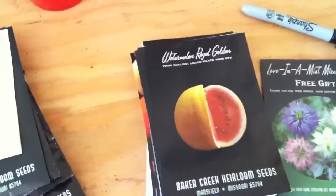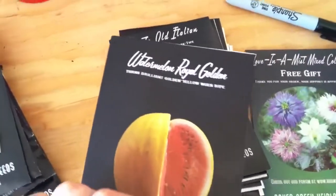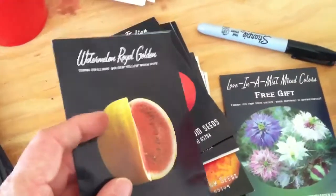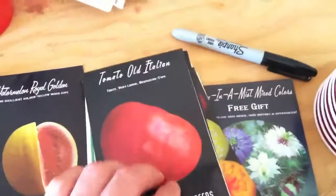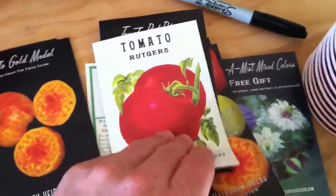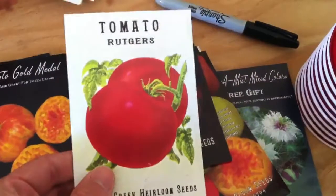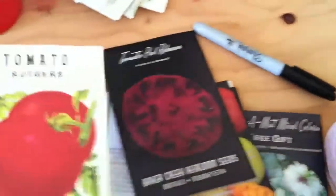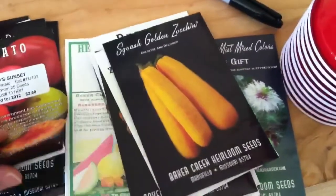This is the only watermelon we're going with. This is the one I wanted to grow last year but they were sold out, so I got in early. From Baker Creek — got the Royal Golden. Apparently it turns from green to this yellow color when it's ripe. The old Italian tomato you guys know, the Gold Medal. Trying out a determinate tomato this year — I know I usually grow indeterminates, but I want a good amount of tomatoes. Rutgers is well known, Paul Robeson again, a new one for this year. Dad's Sunset, and that's gonna be it for the tomatoes.